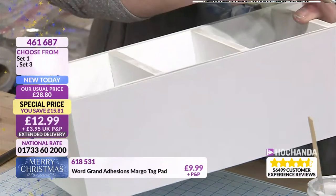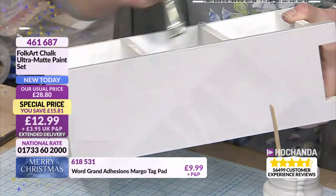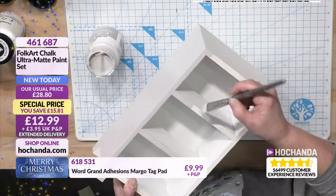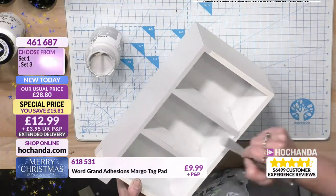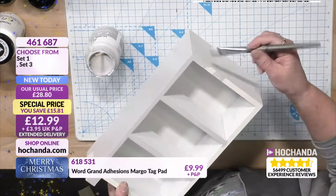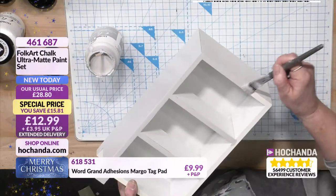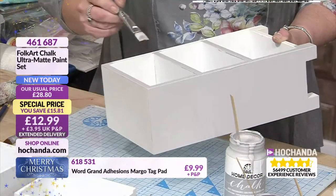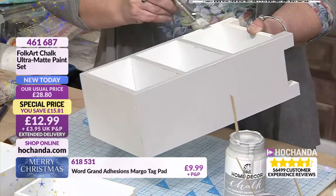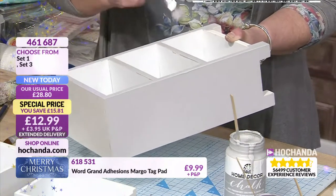Isn't it satisfying? When you put this paint on, to see how smooth it is — it's almost like the difference between trying to spread cold butter on bread and it breaks the bread up, versus that lovely soft spread that just glides over. That's kind of this. I've dipped my paintbrush twice and I've done the whole of that side and I'm doing the front. You get an incredible amount of coverage with the paint — they're going to go a long way.